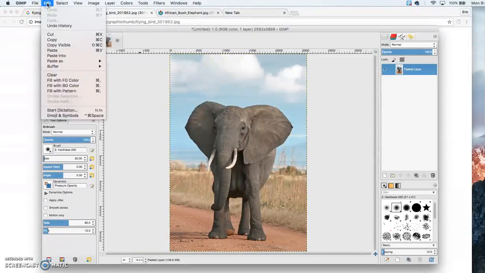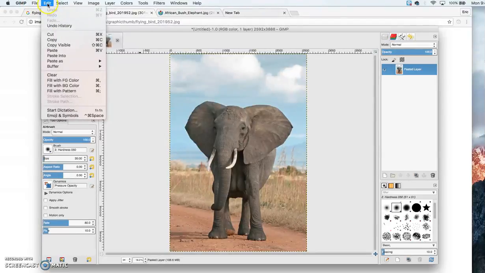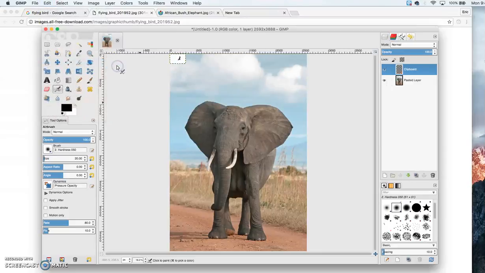Pop back to Gimp. And again, we're going to do edit. Instead, this time, this is my second layer. So only for the first layer do you do edit, paste as new image, or create from clipboard. Every other layer, do edit, paste as, new layer. So that's going to put another layer over here, and it says clipboard.